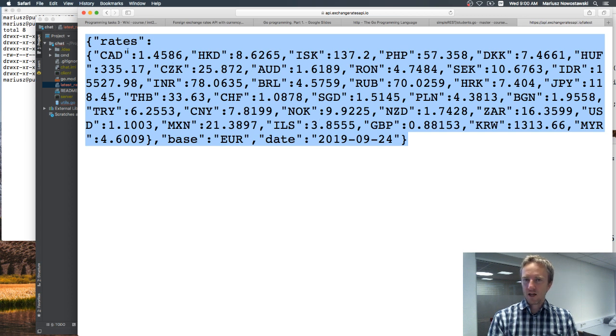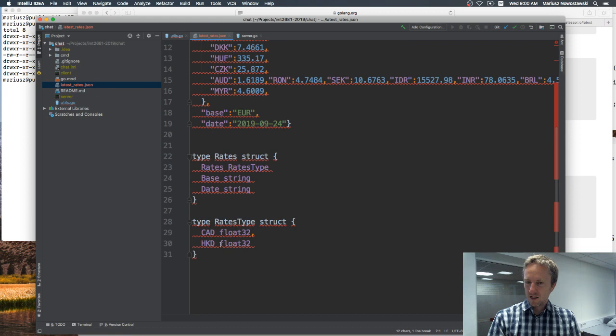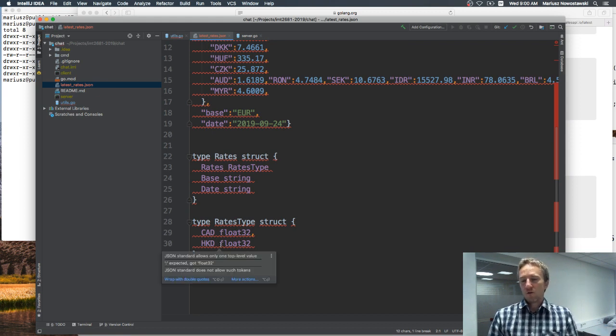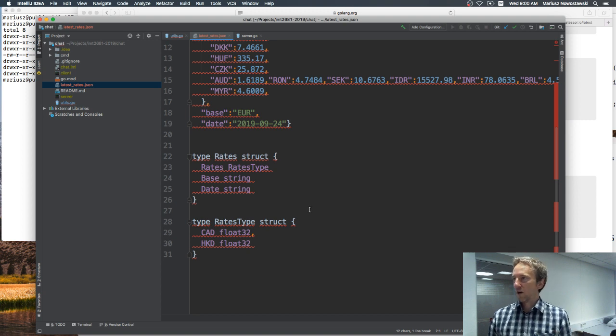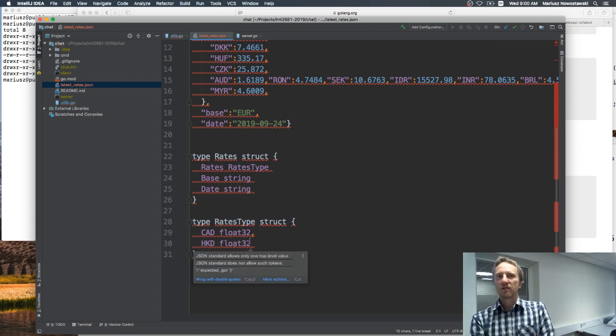Let's say they don't have any cryptocurrencies here, but let's assume that they've added Bitcoin. So they've added BTC as an exchange rate to euro in this list, and I don't have it in my declaration here. What will happen? It will break. It will throw an error, or it will miss it. I will not have it in my data structure because I didn't declare it, right?